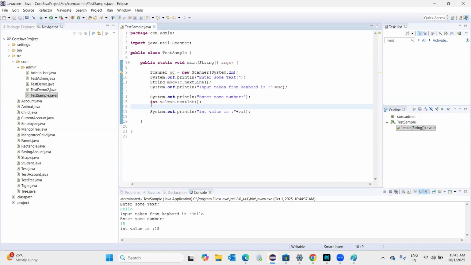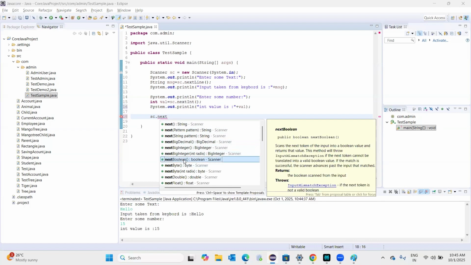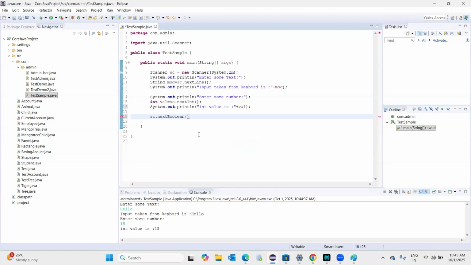Like this, see, it has methods. sc.next, see how many methods are there. There is nextBoolean, which returns boolean true or false.